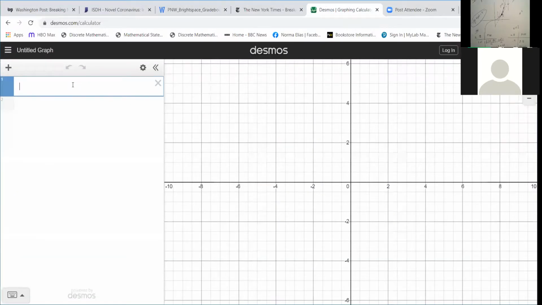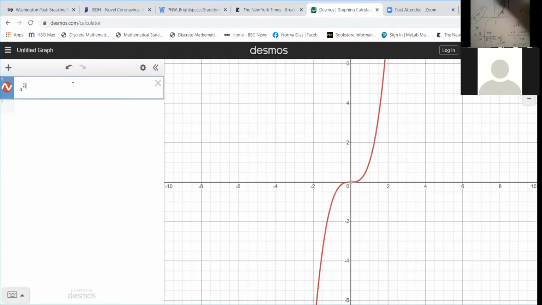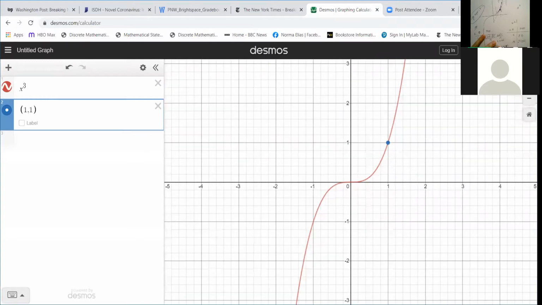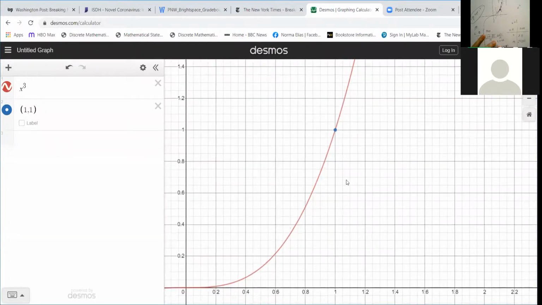Okay, so basically that's the function x to the power 3. So if we graph the function f of x equals x cubed, and this is my point, 1, 1. Okay, so that's really the point. That's the graph, that's the point. If I zoom in a little bit into the graph, intuitively, if I zoom in a tiny bit into the graph, it means I'm seeing the graph under a magnifying glass.